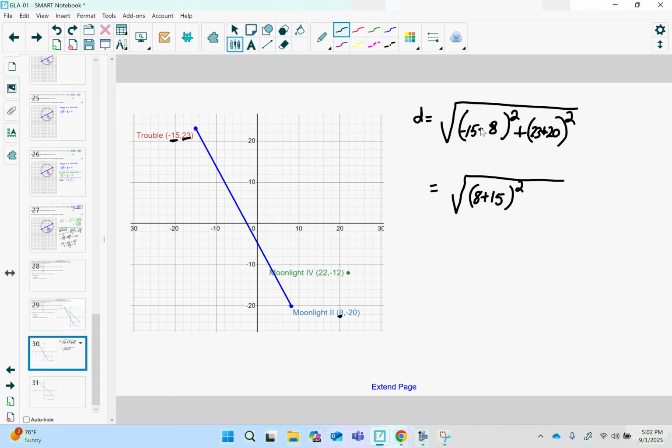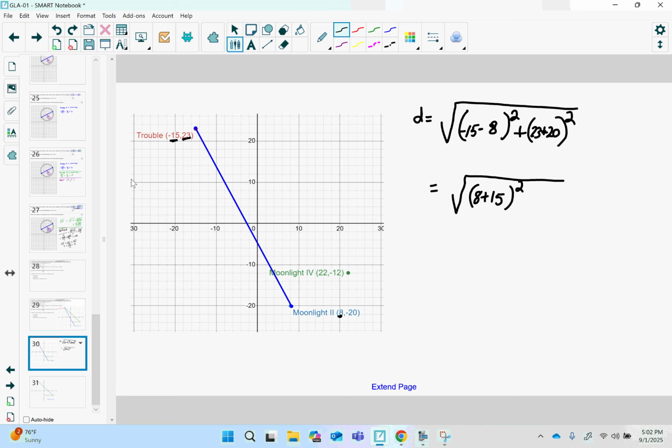And then when I do -23 squared, a negative times a negative is a positive. So it'll become the same thing that I would get by adding +8 and +15 to get +23. And then to square that, it'll be positive, of course, because those are already positive. So it really honestly does not matter which coordinates you do first, just as long as you keep your x values together.